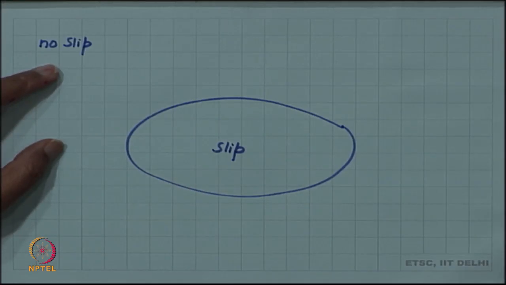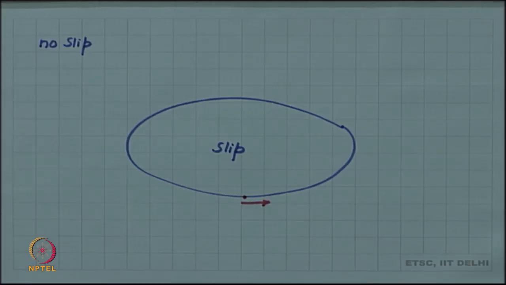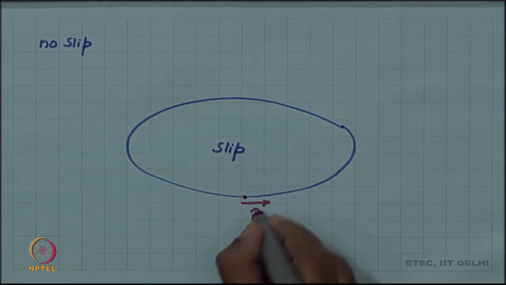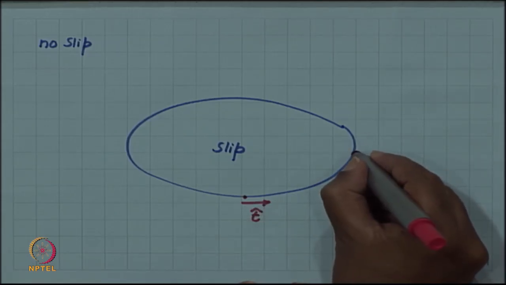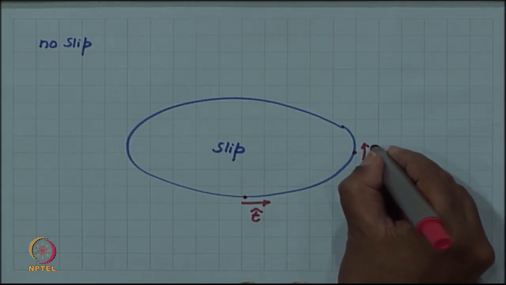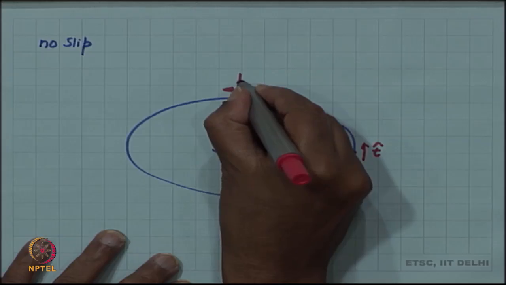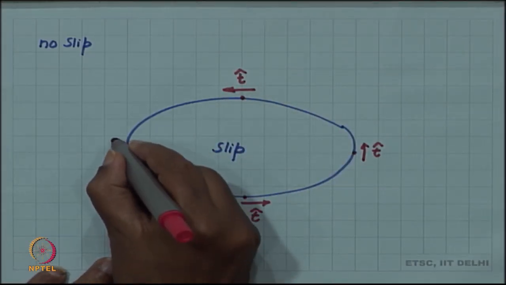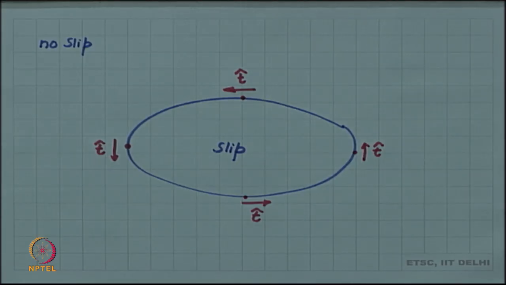Now, according to our definition of the tangent vector, if I take at any given point a tangent vector, here I had a choice. I am marking the tangent vector pointing to the right, but I could have marked a tangent vector pointing to the left also. Once I have made this choice, I should be consistent at other points, so that the tangent vector appears as if a single current is flowing. We get a t vector here pointing to the left and a t vector here pointing down. The t vector, as we discussed in the last video, changes from point to point for a curved dislocation line. Now, the question is what the b vector is doing.